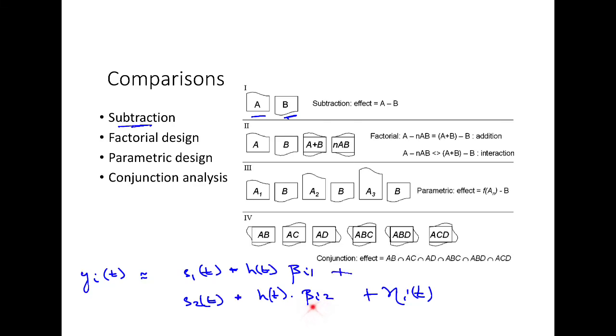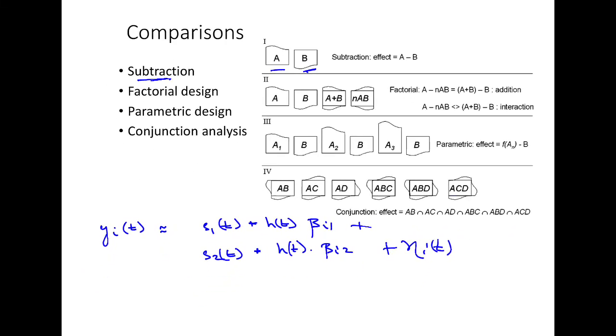Sir, but at a particular time, wouldn't there be only one of those two stimuli? Yeah. So then why are we adding both here? Are we saying that one of these is going to be zero? This is a general equation, yes. At any time t, you look at the presence of stimulus S1 and the presence of S2, convolve with the hemodynamic response, look at the strength of activations, add noise, and that's your final activation.